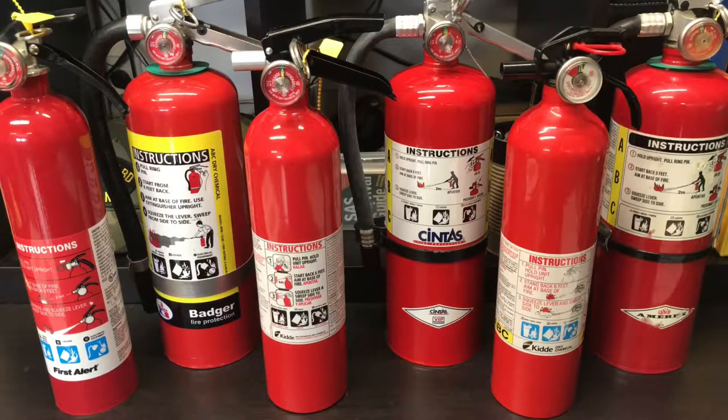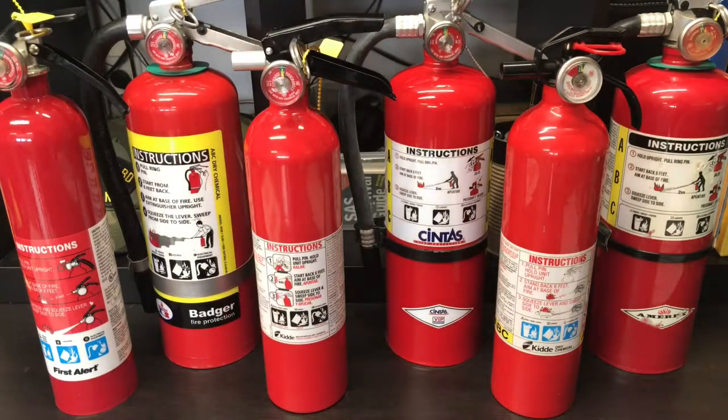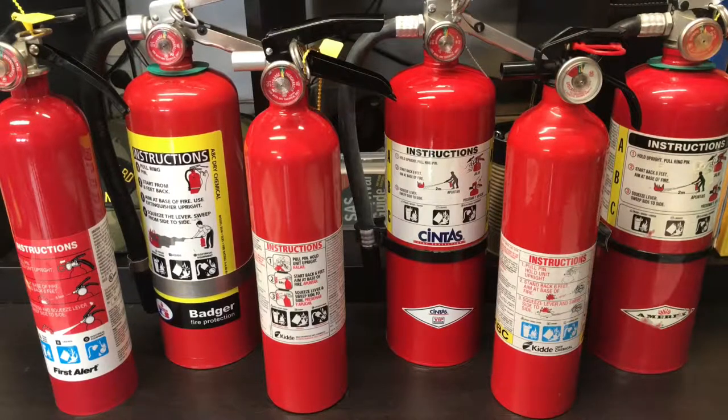I'm probably not going to go into how to use one — I can put a link in my description about how to properly use a fire extinguisher. I wanted to talk about this because I've seen in a ton of pictures online guys that are preppers, or if you off-road a lot, or if you have a bug-out vehicle — a lot of guys have a fire extinguisher in their vehicle. So my purpose of this video is to give you some fire extinguisher basics.